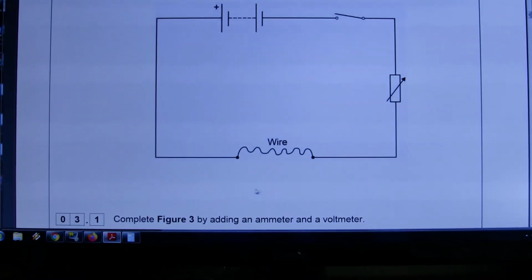With the voltmeter, you know how much current is flowing through the wire from the ammeter. And the voltmeter tells you how much voltage drop there is across the wire, so you know what voltage is driving what current through that much resistance. And you can twiddle this around to get various readings and plot them on a graph as current against voltage, and the gradient of the graph should be a straight line that you can then plot a best fit for all your results, and the gradient of that line will tell you the resistance of that length of wire.